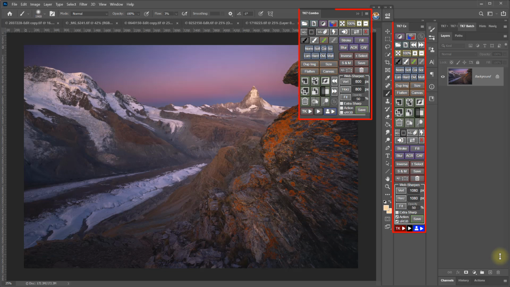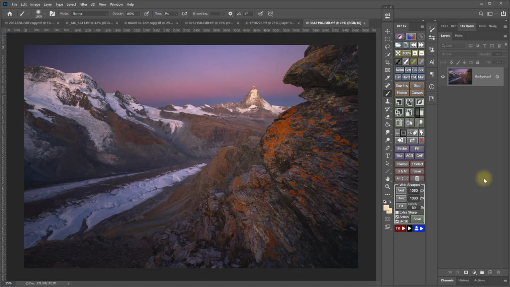The Combo and CX modules have several excellent upgrades. And remember that the Combo and CX modules are actually the same module, just in different shapes to give you options in the layout of your Photoshop workspace. So to just keep things simple, I'm going to close the standard Combo module for now, and we'll just look at the CX. Let's just quickly recap some of the things that Tony demos in more detail in his update video. Right-clicking on any button fills it in with a solid color, so you can make certain buttons stand out more if you want.